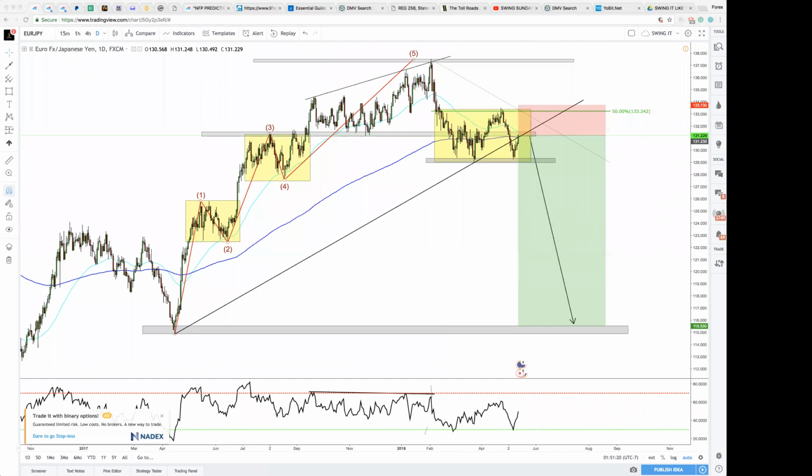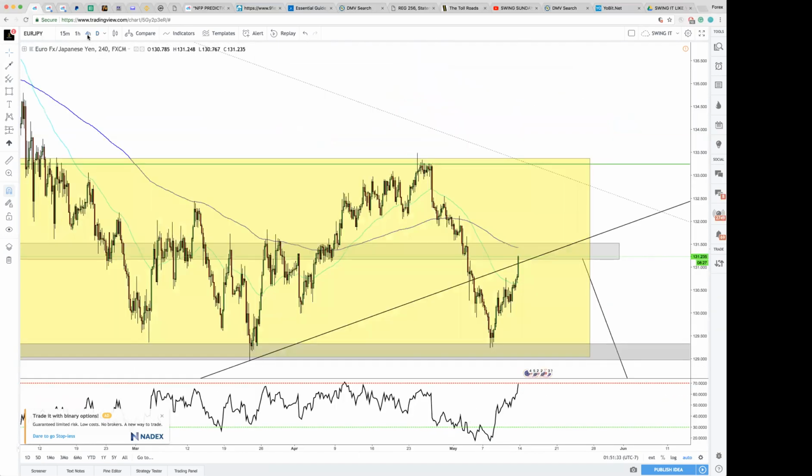Actually, you know what? I'm probably gonna wait. Euro JPY sell. Probably gonna wait for tomorrow. I want to see how it looks, because on a daily it's an engulfing, like pretty much that's an impulse right there. So I want to see some rejections on 4 hour right about there, and once I see it, I'm gonna end up selling it. Probably at the Asian session we should see any rejections if that's the case, but I'm not gonna trade now. I'm just gonna wait and see how it really plays out.